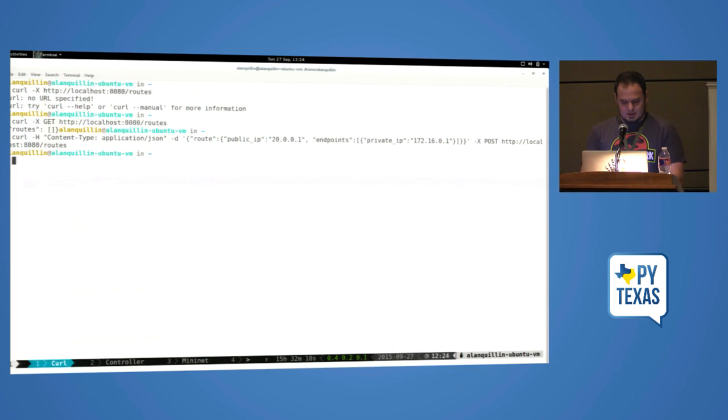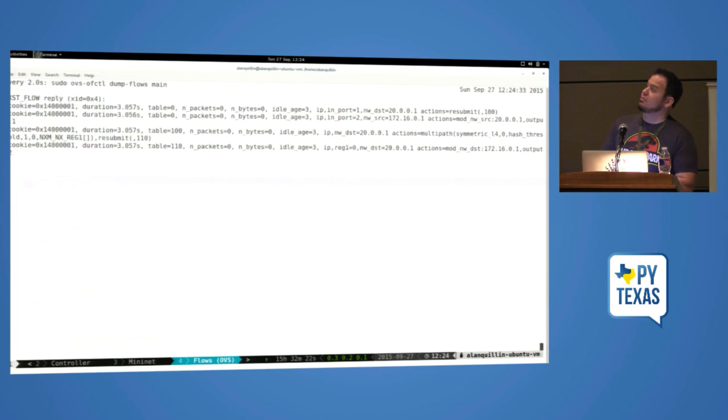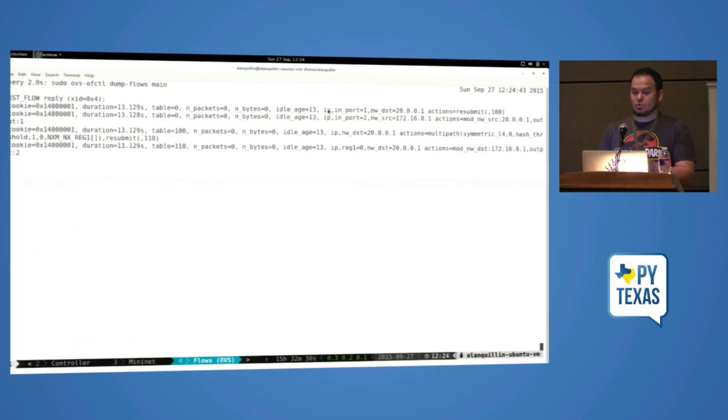So once that's done, we now go back over to our flow tables, and now we have a bunch of flows. So all this stuff is just stats about these flows. It's showing here the IP, so we're worrying about layer 3 at this point. If it comes in on port 1, which is our northbound port, I have not found a way to show actual port names of the ports in here. It's all the OF port IDs. But you can get those names by using a lot of the other OVS commands that are in the slides. And the slides will be up on GitHub if you want to take a look at them later.